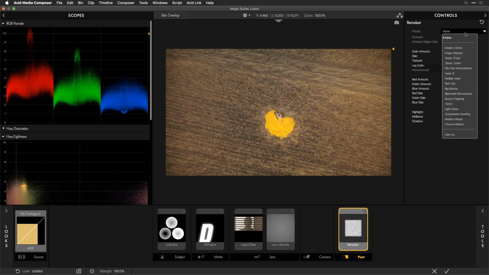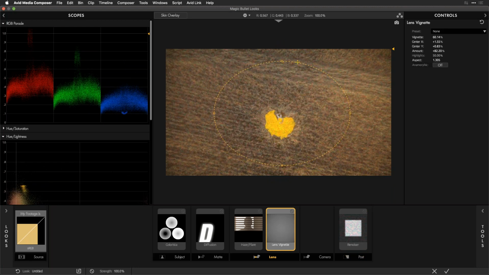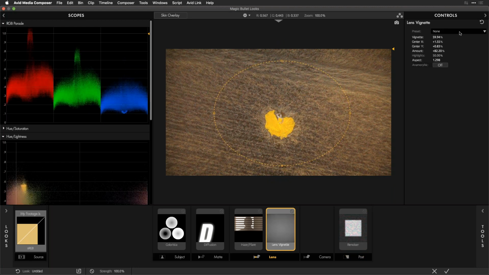Yes, and I think it also brings up a great point here, that Jason was actually mentioning the other day. Not only do you have look presets, but you have, in some of these tools, control presets for a specific tool. And if you find yourself using, let's say, a specific type of vignette for a program or a series that you're working on, keep in mind that you can save your own to a tool, which is different than saving an overall look.